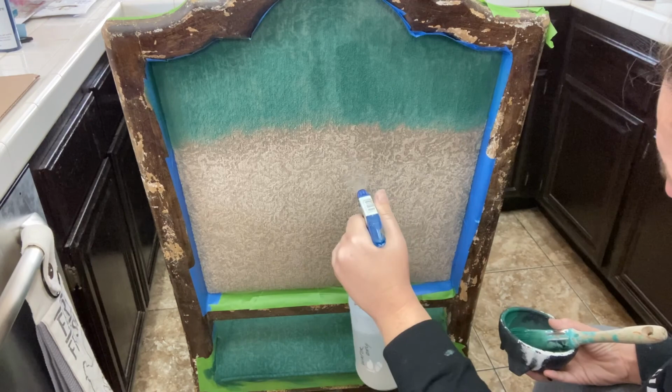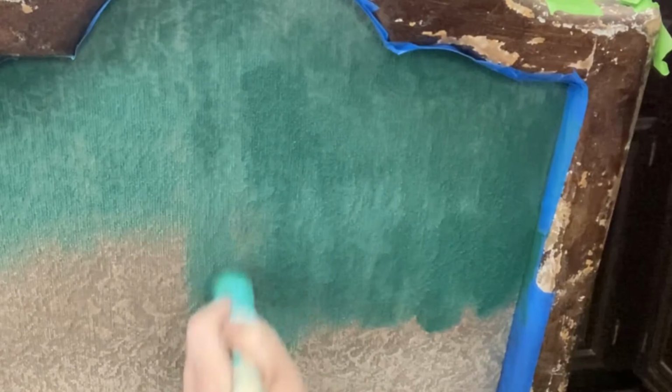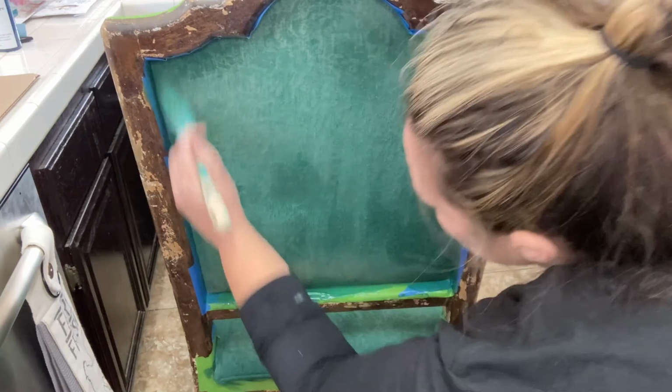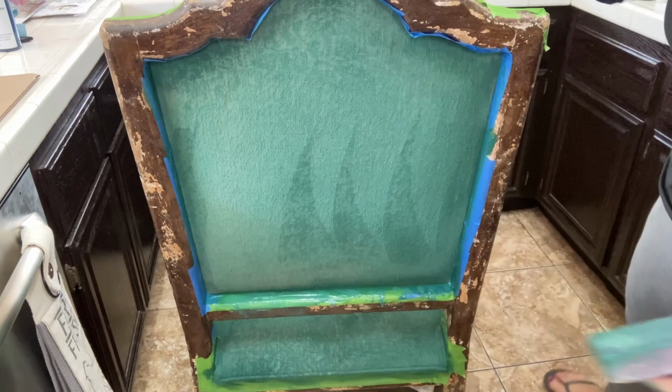I like the contrast between the painted fabric and the non-painted fabric. It almost has like a blending waterfall effect before I put more paint on, and I just think it's really cool. I was just vibing off of this look the whole time. I'm using long brush strokes left to right and up and down to use the paint to dye the fabric. And then same with the front, I'm using the sanding block to sand the fabric, and it's helping the fabric absorb the paint better. I think I need to mention that I am sanding the fabric while it's still wet.